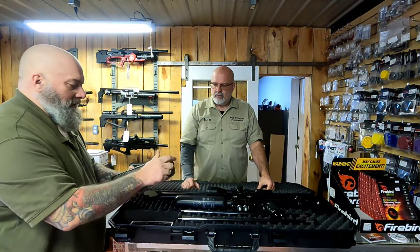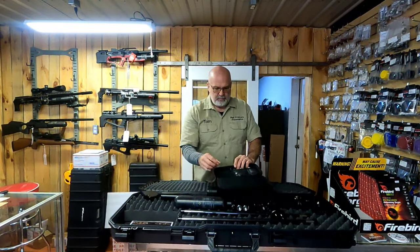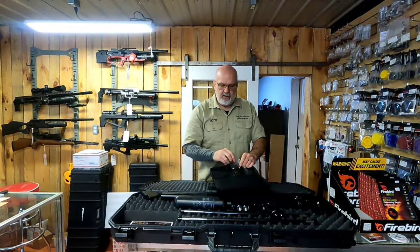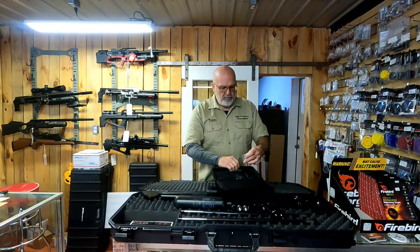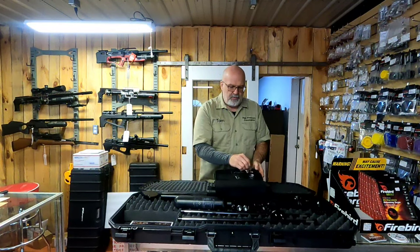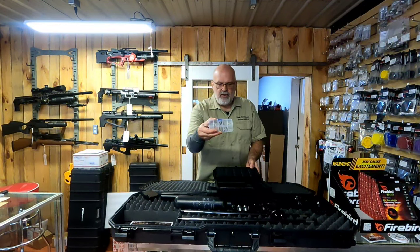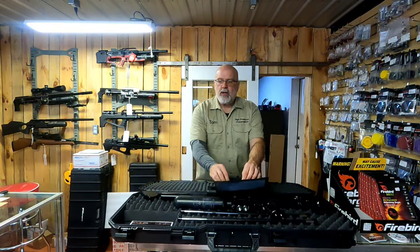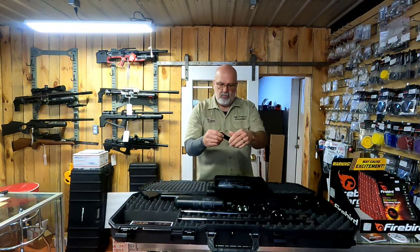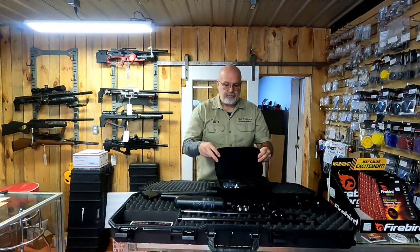Nobody else sends extra liners like that in the case. It's a beautiful case — you've got a full allen wrench set, full ball-end on one end and hex out the other. Your charger adapter, different palm swells — get that little piece out of there. There's a little can of silicone grease. Flip over to the other side and there's a full replacement O-ring set, extra springs, your charging cable. The long barrels won't fit in the case, so that spot will be for your moderator. That tool breaks the end of the barrel free and there's your valve tool — all included.